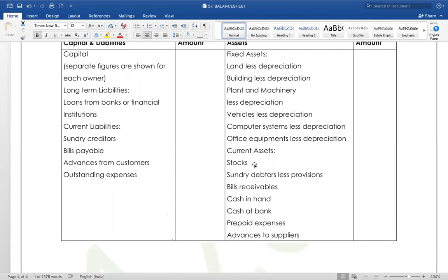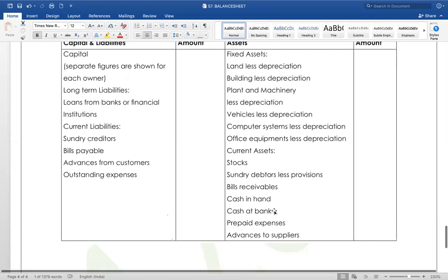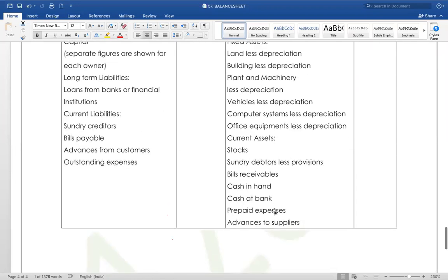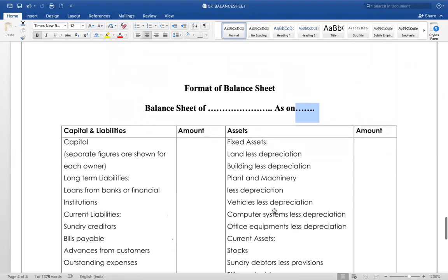So these prepaid expenses and advances to suppliers, this is the money that you're keeping with outsiders, like the suppliers. You're depositing money so that they supply the material, or these are prepaid expenses. Rent you paid in advance, that's your money with others. This is an asset. So this is also a kind of spending. After all spending, you're left with cash in hand and cash at bank. This is the balance sheet. We will take a problem and try to fit it in this template so that you will get the confidence.